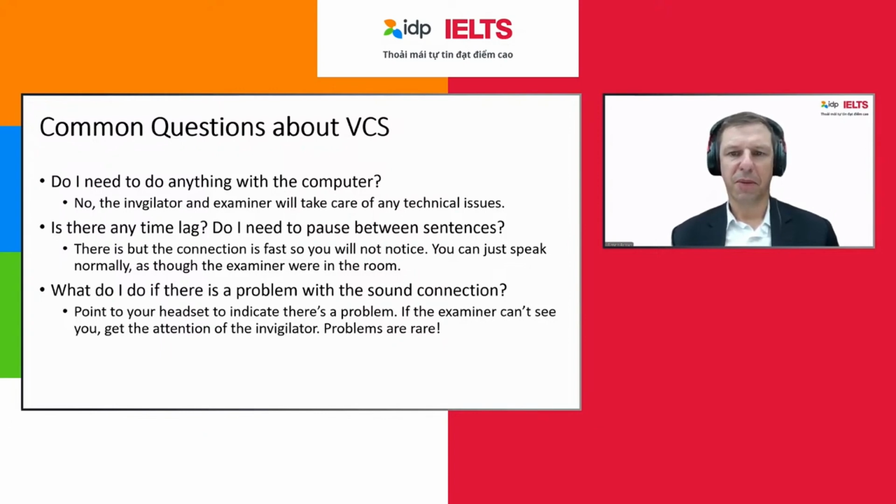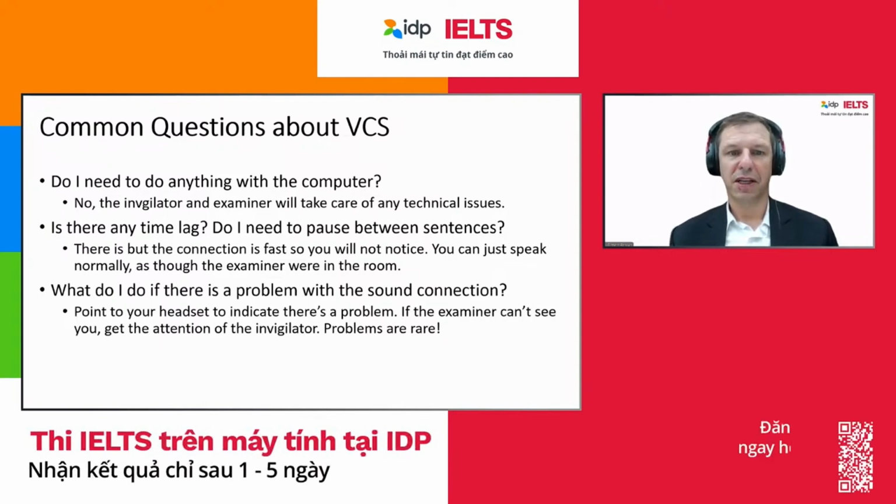So what do I do if there's a problem with the sound connection? So point to the headset, indicate there's a problem to the examiner, and then they will, if the examiner can't hear you, you need to get the attention of the invigilator. But it should be noted that problems don't happen very often with VCS. It's usually a very smooth process.